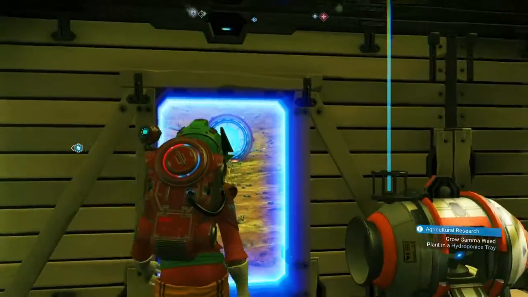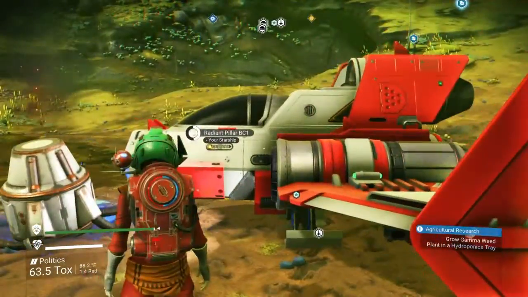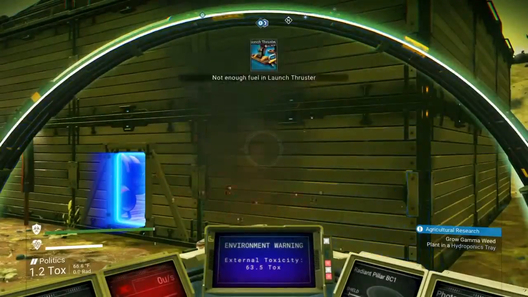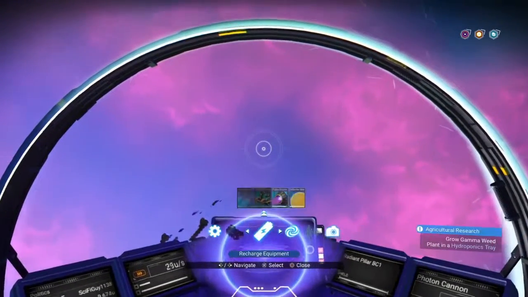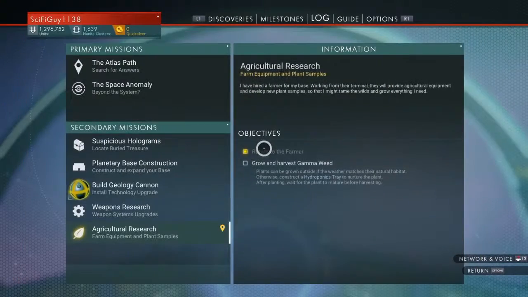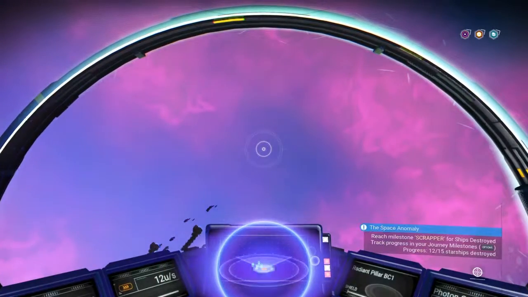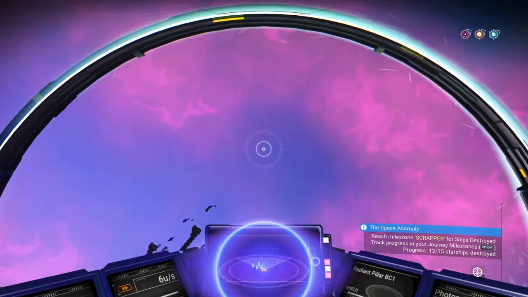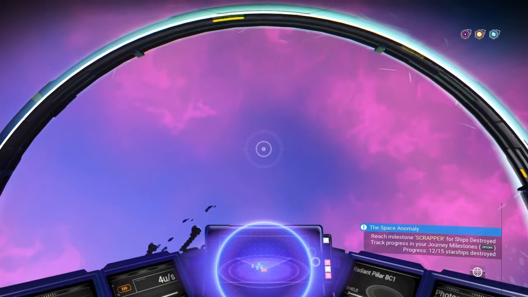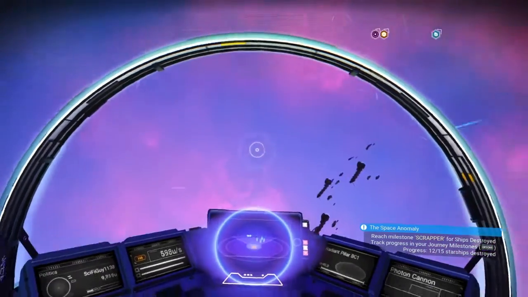Let's see if Polo and Nada got anything. Gotten a few good blueprints from Polo and Nada. Oh, I gotta destroy some more ships before they'll talk to me. Okay. Well.